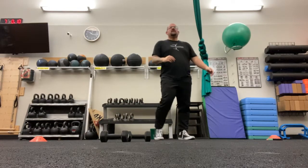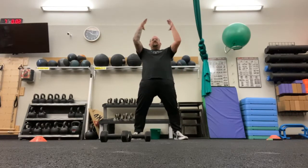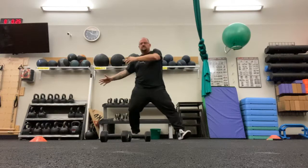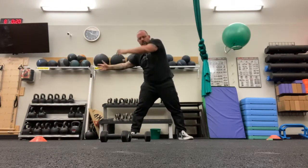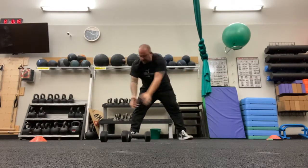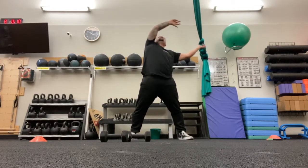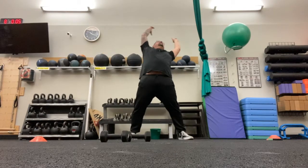And there we go. Back to around the world. Again, give me a couple one direction, a couple the other way. Reaching back as far as you can and hinging forward, keep your balance. And again, it's just a slight hinge forward. Did two one direction, two the other. Try to get one more in each way before the beep.